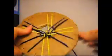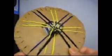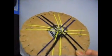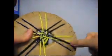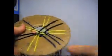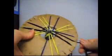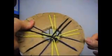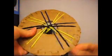Alright. Now we're going to make one more turn with the black one. So it's two turns with the yellow, two turns with the black one. That's how I think it's gonna be. So hopefully we get it right this time. If not, you know me, I will keep trying until I get it right.